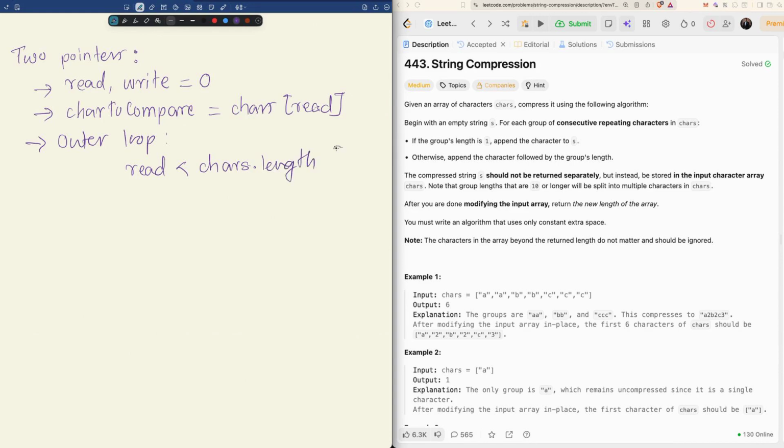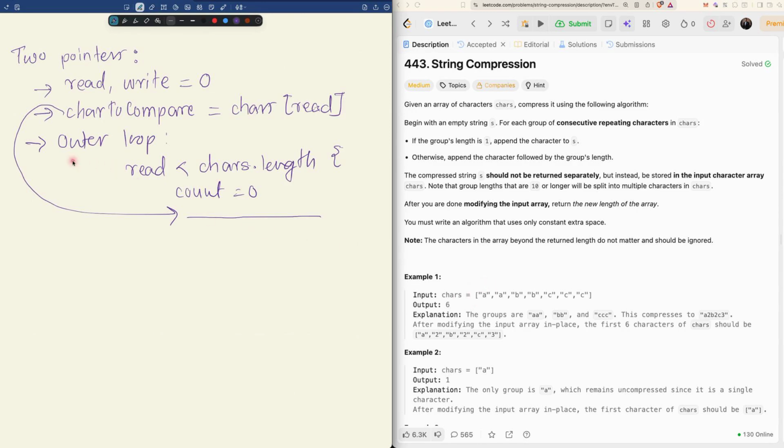Now inside this outer loop, we need to count the occurrences of different characters. So we will initialize count to 0, and also the statement character to compare will be written over here. Since we are supposed to count the occurrences of a character, in the case of this chars array, initially read and write are pointing at location 0.